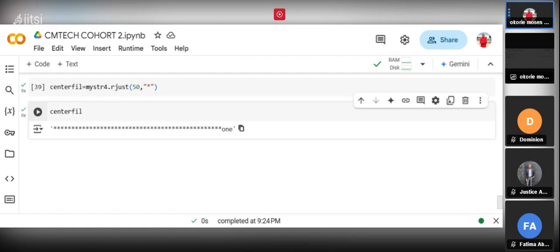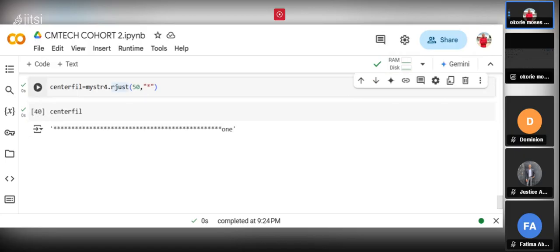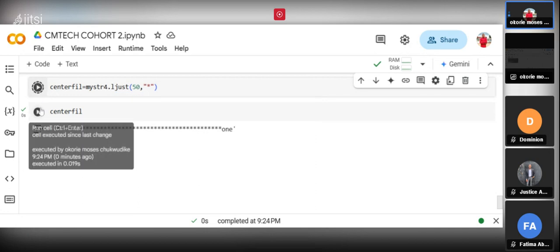Okay, did you see it? Just the right hand side. I can also decide to change it to the left hand side, just L alone. Then I run it, I also run this.